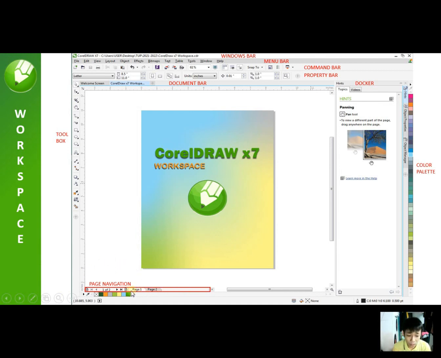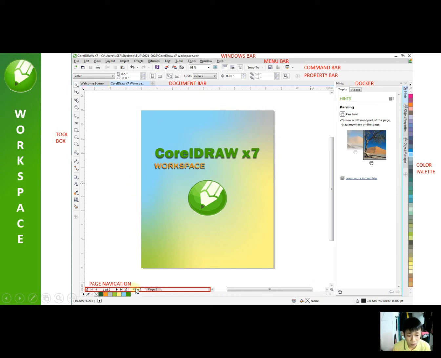And it also tells how many pages we have on this document. So in my case, I have 2 pages on this document named CorelDRAW X7 Workspace. And I'm currently working on page 1, which is the highlighted one, kulay puti. Kapag nakakulay puti yung ating identification about page, ibig sabihin, that is the selected page we are working with.